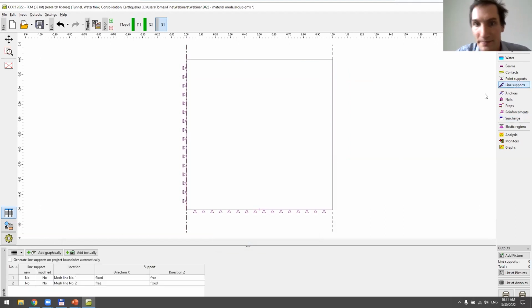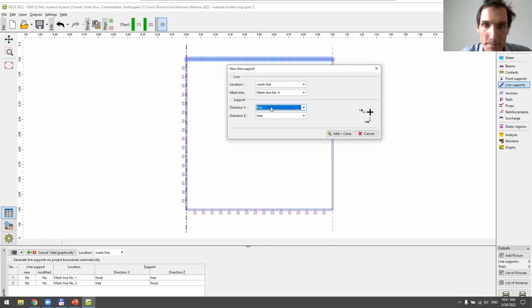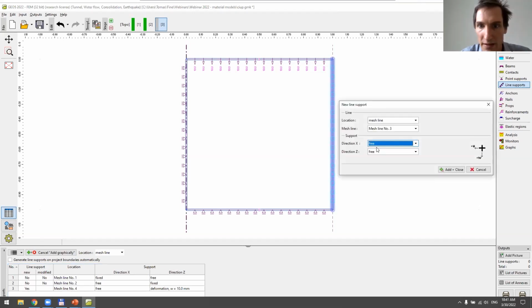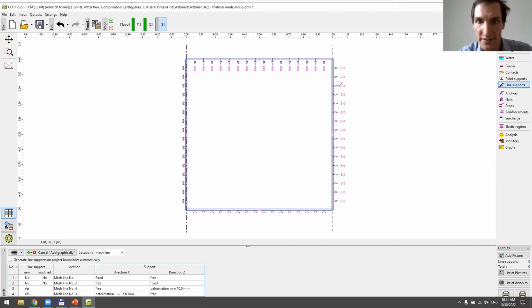And prescribe some vertical deformation of, let's say, 10 millimeters on top, and in the X direction, I also prescribe, let's say, -5 millimeters, which means outwards.